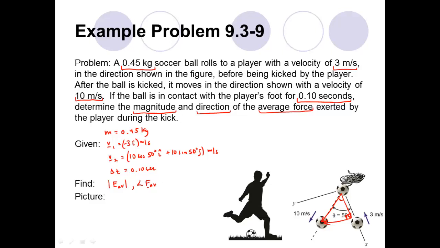Here we have a picture. If we draw the free body diagram, we can see that the only force acting on the ball in the plane of its motion is the force of the foot kicking the ball. There are other forces — the weight and the normal force — but they are out of the plane of motion and not relevant to finding F average. We could also consider friction as the ball rolls along the grass, but during the 0.10 seconds of the kick, that friction force will be very small compared to the applied force F average.